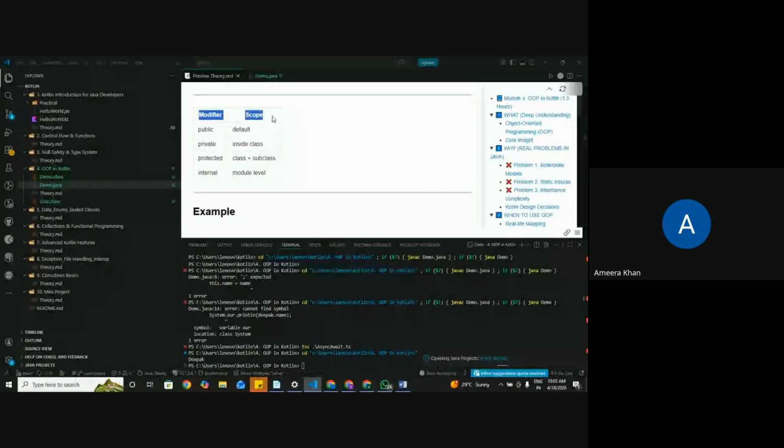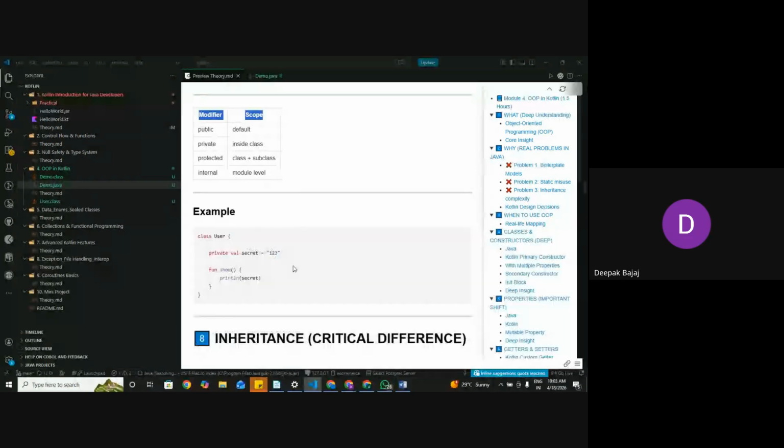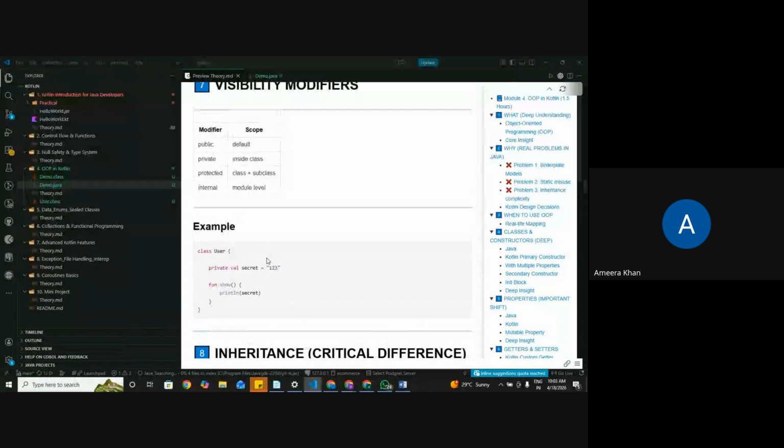What I'm asking is, if you go back to that example in your theory, here there is no constructor. So a default constructor will be created, no?